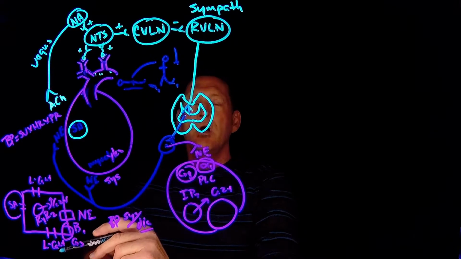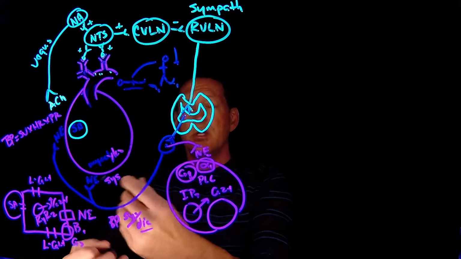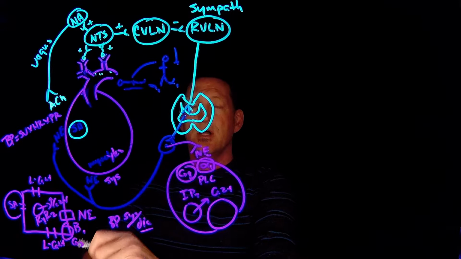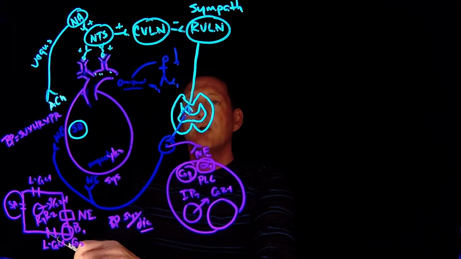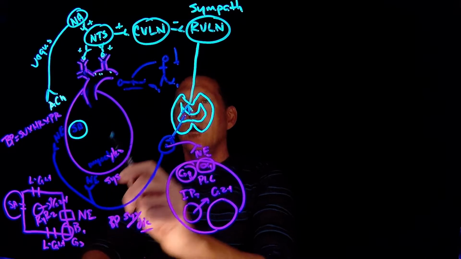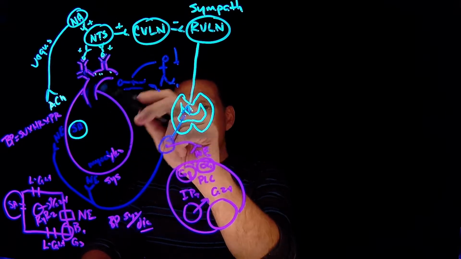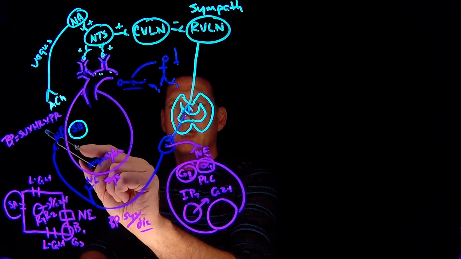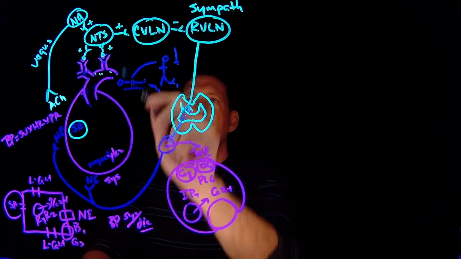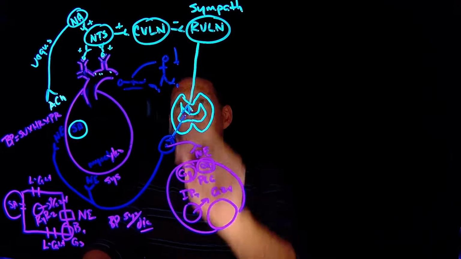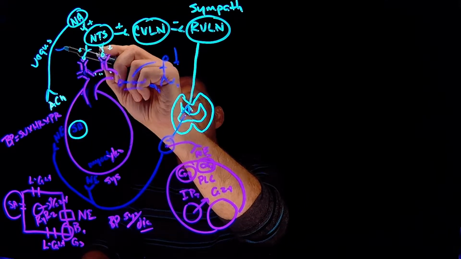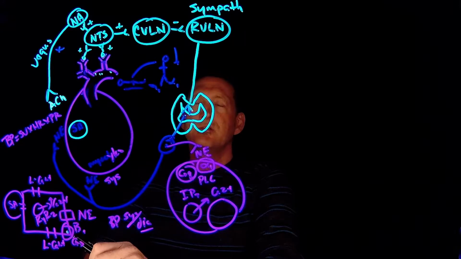So the response to a decrease in blood pressure or decrease in blood volume is to actually increase heart rate initially. And that's what you're going to see as it tries to correct for that decrease in volume. Now, the other thing to note is that because of the drop in pressure, well, I don't want to have a low heart rate. I actually want to get my heart rate up. So look at what happens to the nucleus ambiguus. The nucleus of the tractus solitarius is going to increase the activation here, which then is going to excite the vagus nerve.